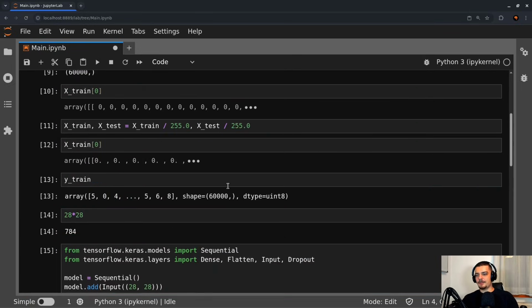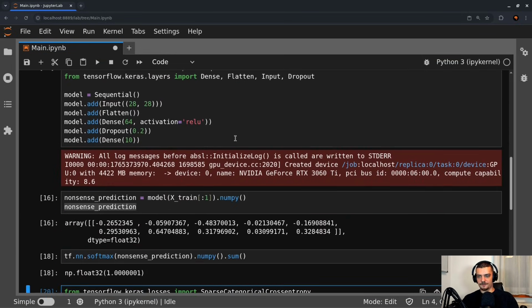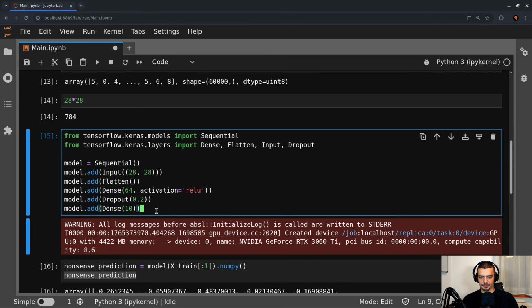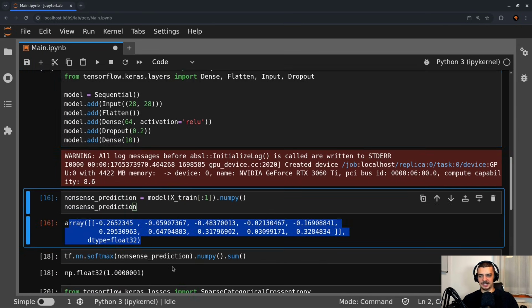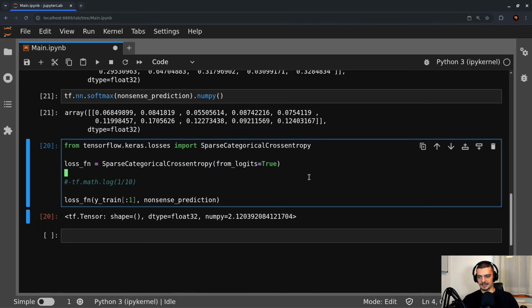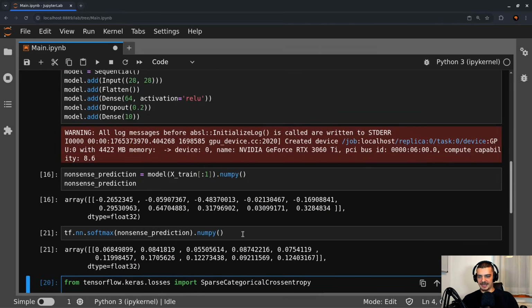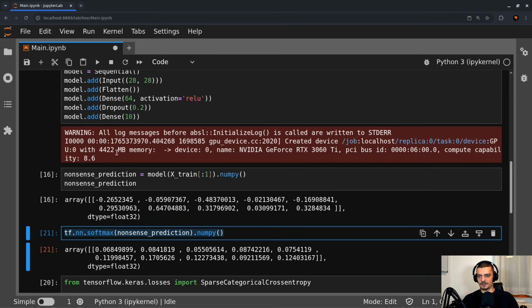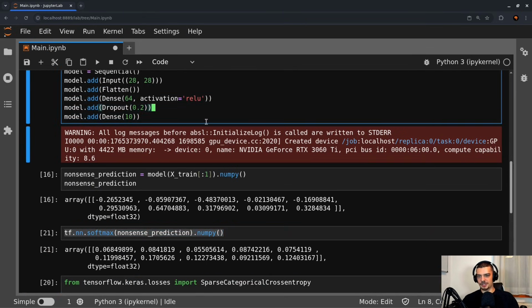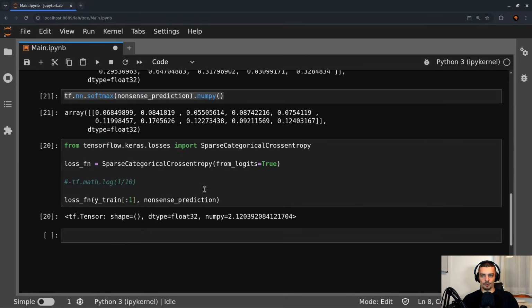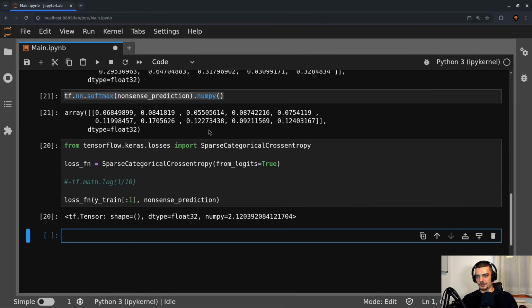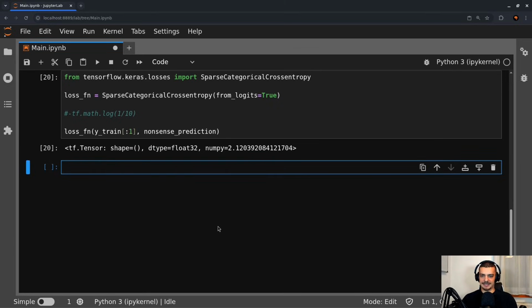Cool. So to recap, we have our data, we normalized our data, we defined our model, we have 10 output neurons that produce some logits that look like this. We can apply softmax to get the actual probabilities that look like this. And we're only going to use that to take a look at the probabilities. For all of the training, we're going to use just the basic logits here. We have a loss function that calculates how wrong we are. And then what we're going to do now is we're going to compile the model and train it. Now, what does it mean to compile the model? It means that we define an optimizer, we specify the loss function, we choose metrics to take a look at, and then we just make the model ready for training, so to say.